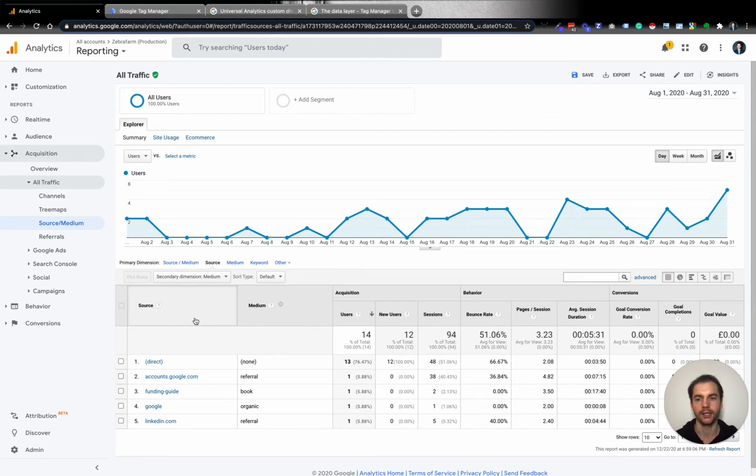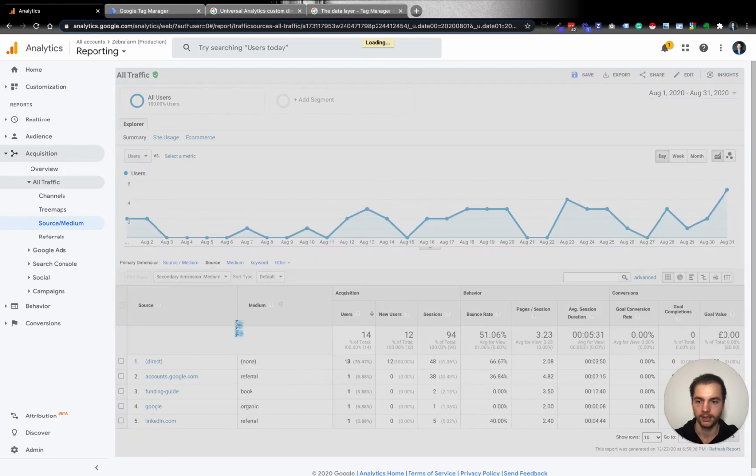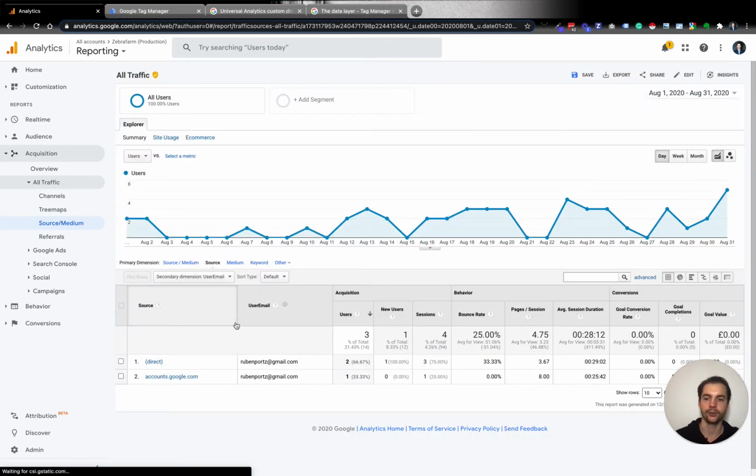And it has a preset of dimensions, whereas every company, every business is very unique. So you might want to have additional dimensions, and we can actually add those. In this case, I might want to see who were the actual user emails that visited our page via certain sources.